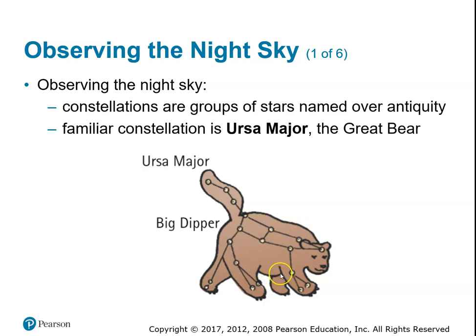As you can see, there are many more stars than just the 7 stars that we call the Big Dipper. A lot of constellations are like that, where there's a little part of the constellation that is more recognizable. For example, when you look at the constellation Orion, people usually talk about the belt of Orion. There are these 3 stars that line up. That's only part of the constellation Orion.